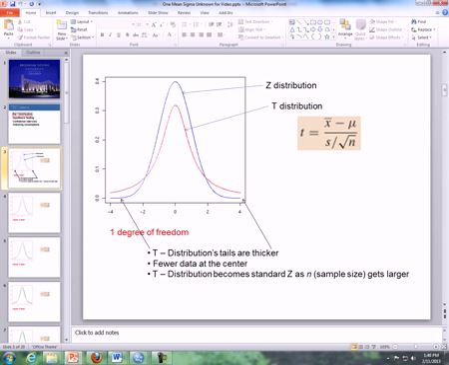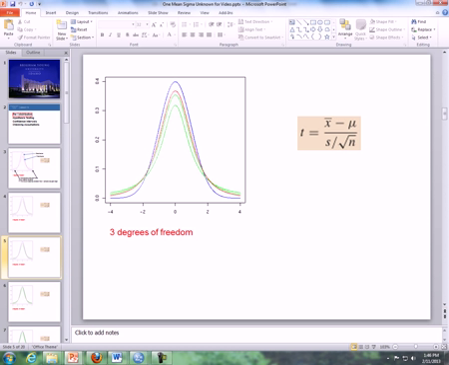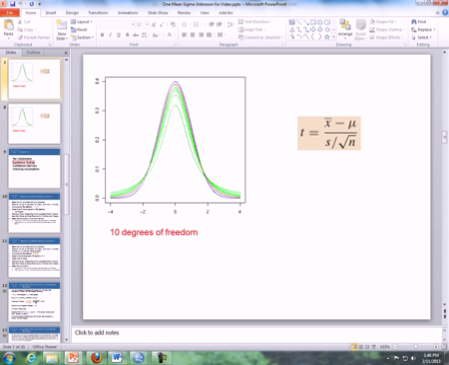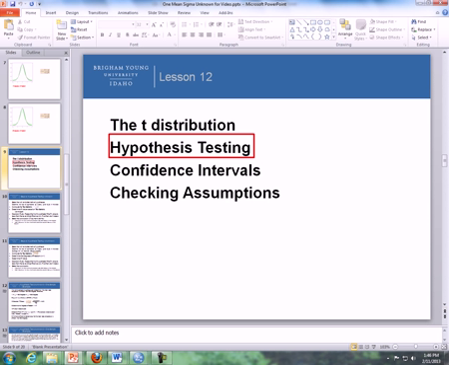But notice what happens. We'll talk later about what degrees of freedom are, and for this test, it's the sample size minus 1. So this is an example, say, of the degrees of freedom being 1. But notice what happens as the degrees of freedom, or in turn the sample size, increases. Notice what happens to the red curve. It's drawing closer and closer to the z-distribution. As we increase our sample size, the t-distribution draws closer and closer to the z-distribution. Okay? So now I'd like to talk about hypothesis testing when it comes to the one mean, sigma unknown.